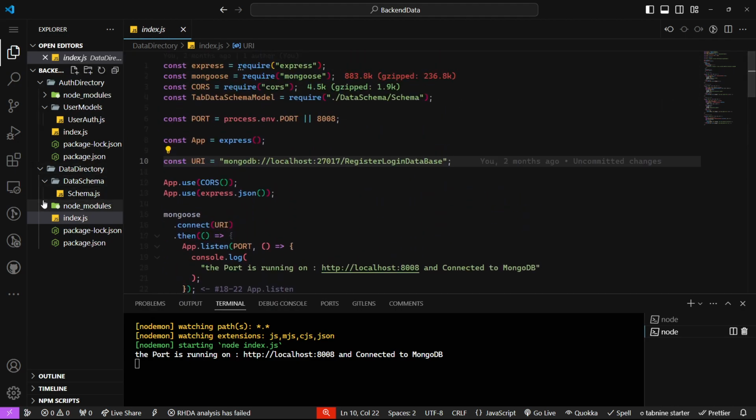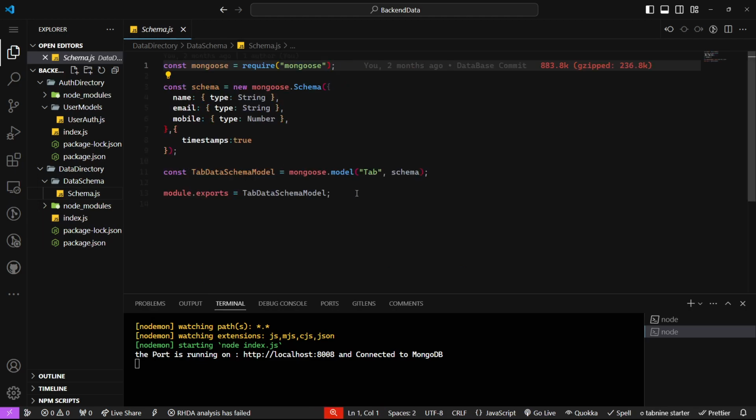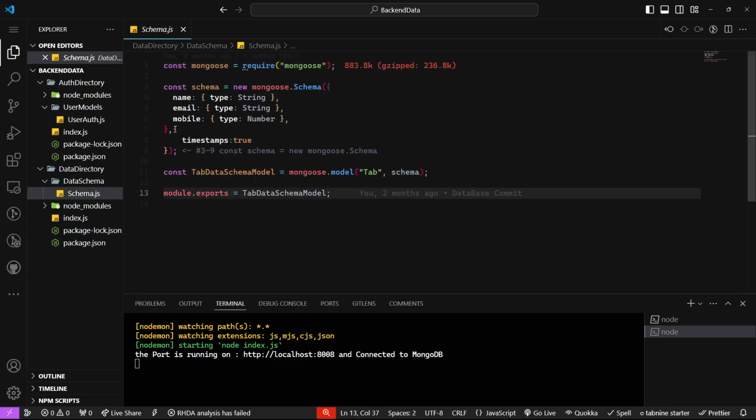let me explain from the schema side. First, we all know the schema. Here I have used another thing called timestamp.